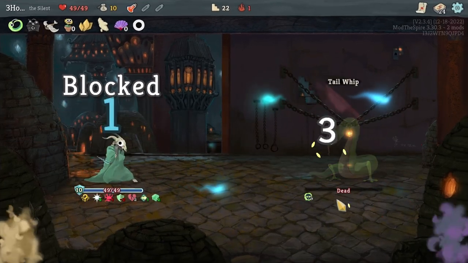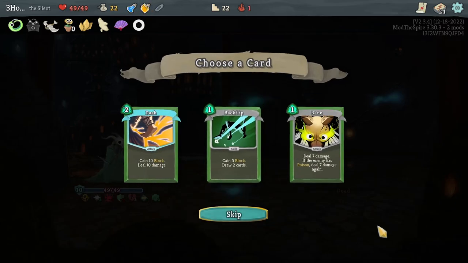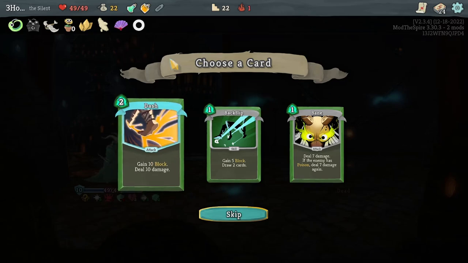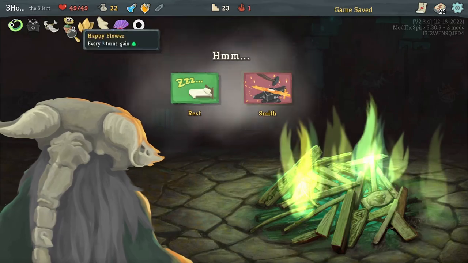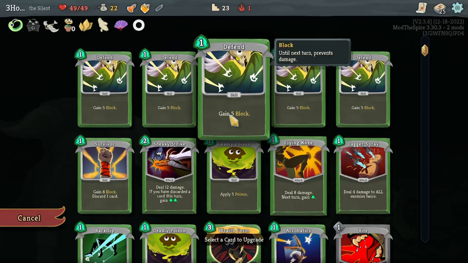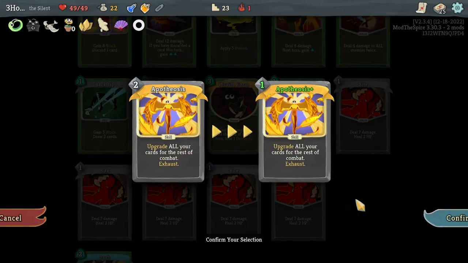Which we can easily take down. I think Dash is going to be a good one here. Again, synergizes well with Snekoai, gives us a lot of attack and block at the same time. So let's go ahead and take Dash. And then I'm already at full health, don't need that. Let's upgrade Apotheosis.